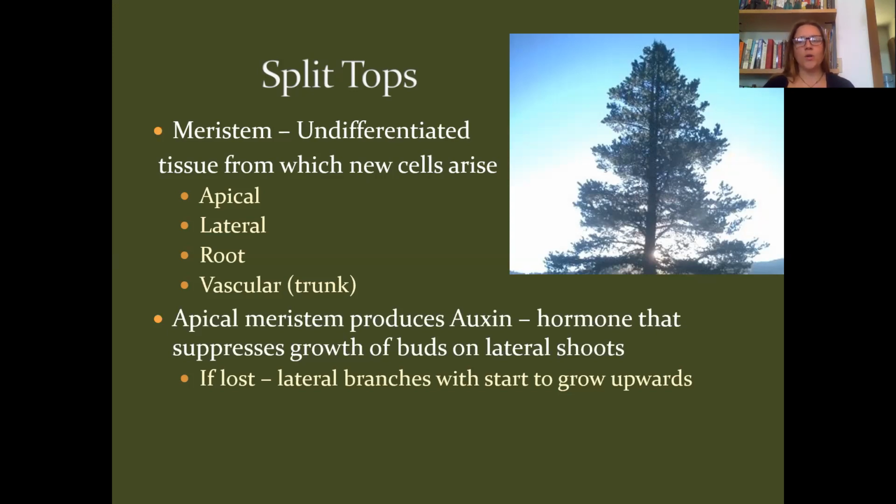And eventually, usually one, but sometimes two or three or even four of these will all start to then produce auxin that they send down to the other lateral branches to get them to stop competing. But in that case, we'll be left with multiple tops of a tree rather than one top of a tree. And that could be good. It could form a good nest nook for certain types of animals. But of course, it's not desirable when we're thinking about lumber production.